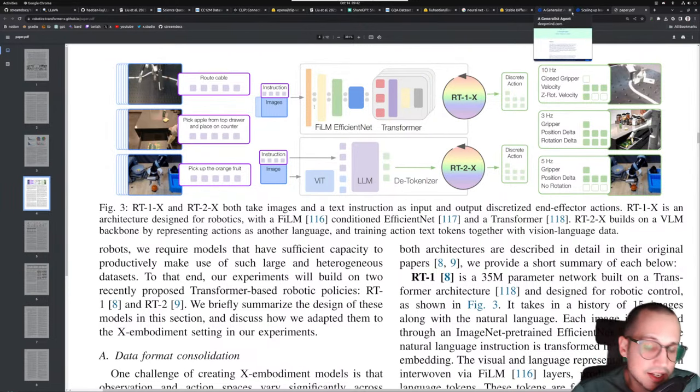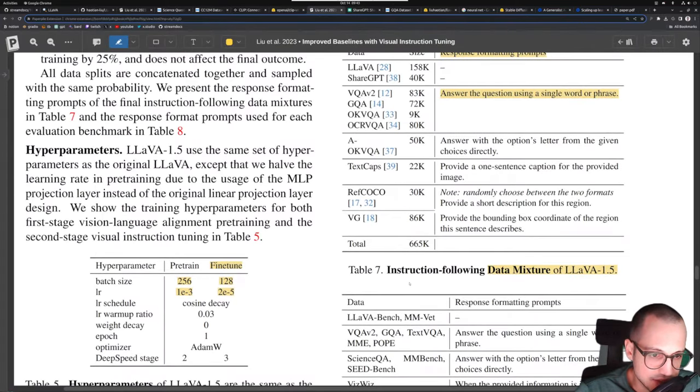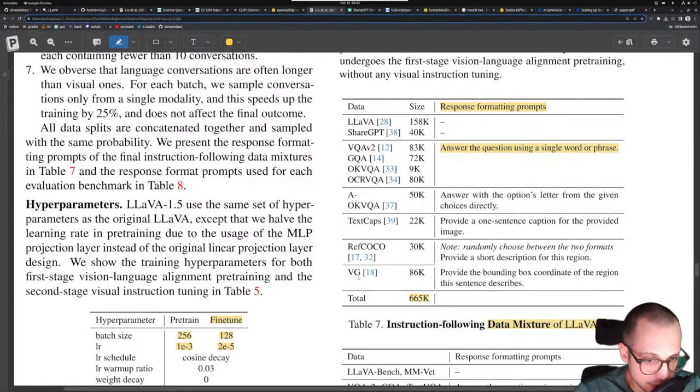What we're getting to is that you just have to pick the vision transformer, pick the language model, and then pick the instruction tuning data set. And the best things are going to be something like this, right? It's going to be these mixes. So it's not like if you pick one you're going to get the better one, or if you just use all of them. That's kind of what they said in this paper, is that these 665K examples of VQA for instruction tuning are not a comprehensive list of every single VQA data set.